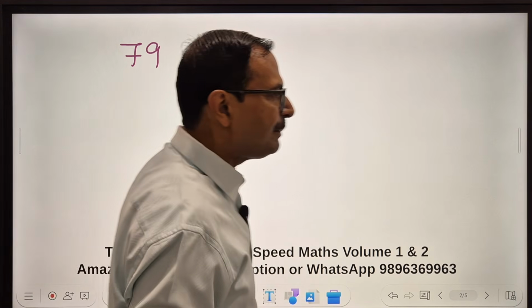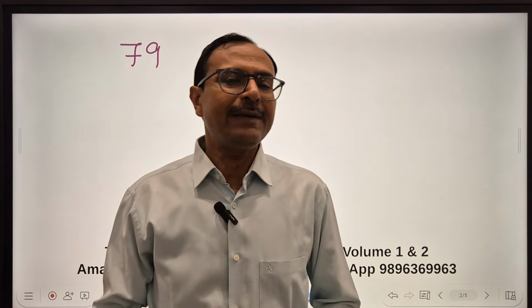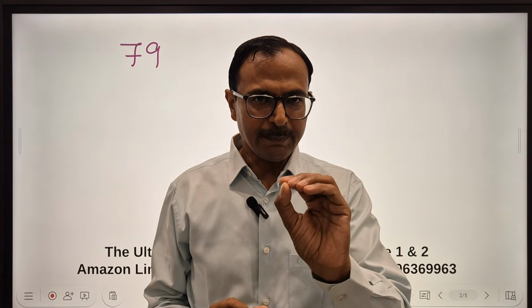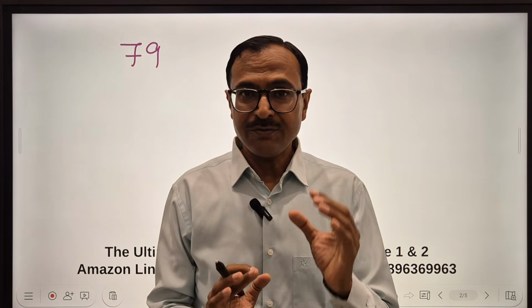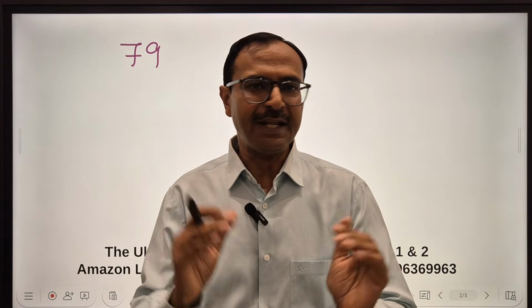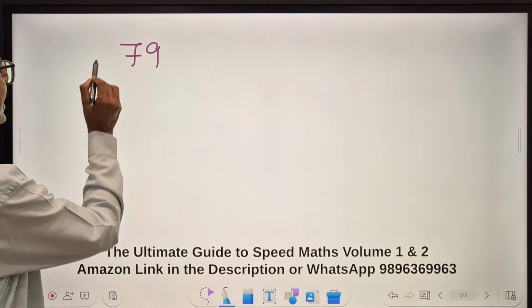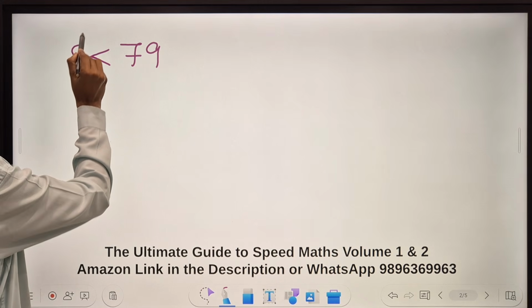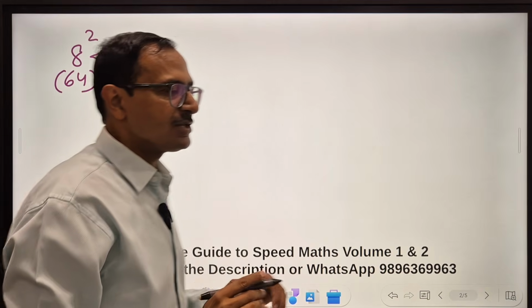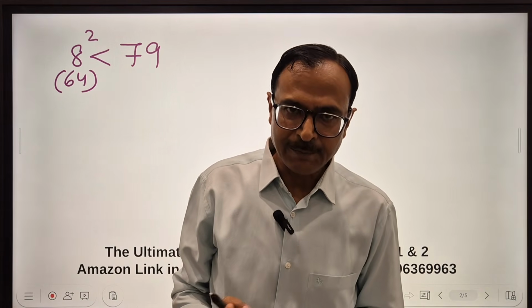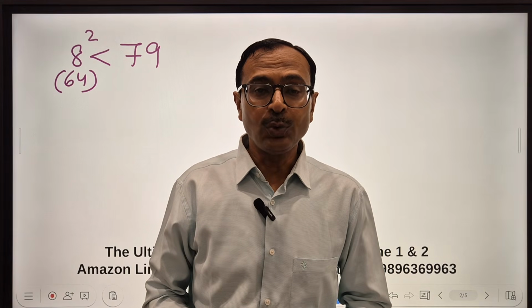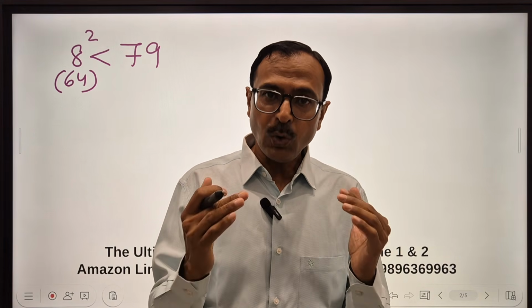Now, most of you might be knowing that 79 is prime. You know why? Because I first need to find out a number which is a perfect square and which lies very close to 79, just below 79, not above 79. Okay, so 79 is very close to 8 square, 8 square is 64, right? And 9 square is 81, which is above 79. So I don't want to go above the number 79. So I am only concerned with 8, and that too only the prime numbers below 8.